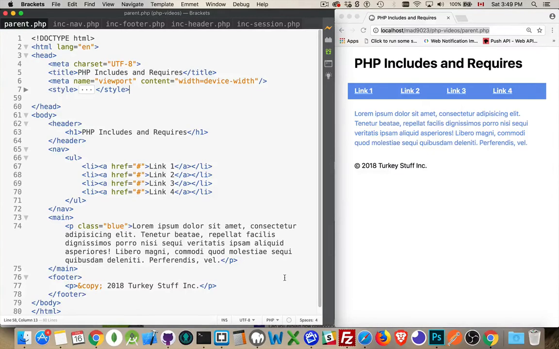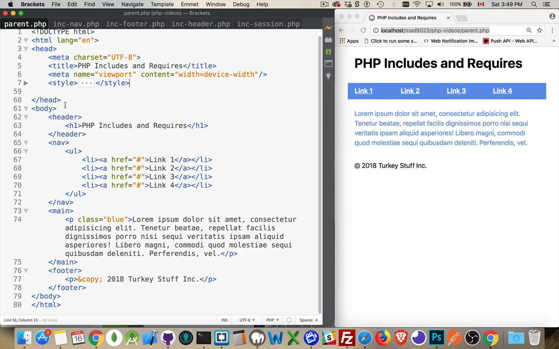All right, in this video, we're going to talk about includes and requires in PHP. So I have a simple PHP web page here. All the HTML, the CSS, everything is inside this page right now. Now, typically, good practice would be to take the styles and put them inside of an external link, but I'm putting it inside of here just so you'll have all the code when you download it as a code gist.